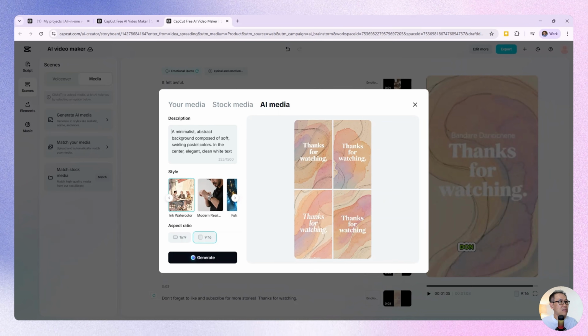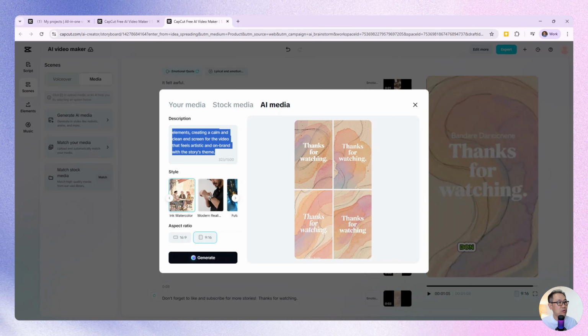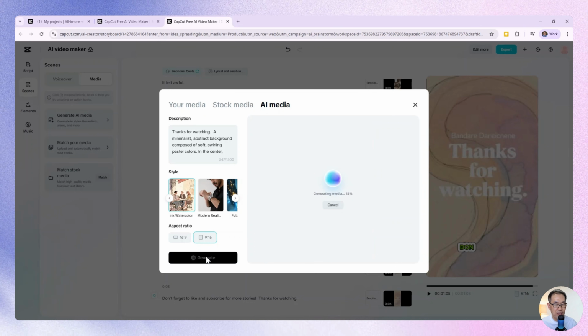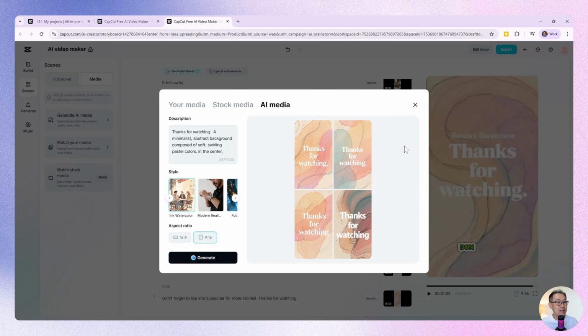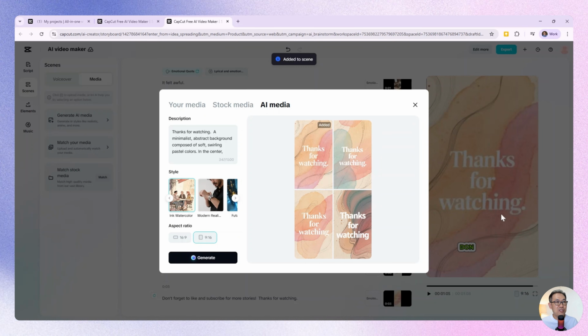This is the description. If you don't agree with it, you can change the description for the picture. Basically, you're just prompting the image, and I just click generate. I should have 4 options there. I pick the best one I like, select it, and my picture will be replaced. And there you go. So I click on this one to the scene and it is changed.